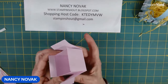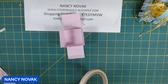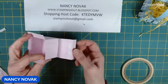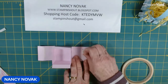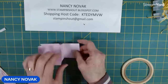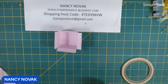So the next thing we're going to do is we have 2 tabs that we need to bring up and meet, and those we can put tear and tape on or glue. And since we're doing tear and tape, I'm going to go ahead and put a little tear and tape on here now. Again, you could put glue in there, but not on the tab, just on this whole square. But this is going to be enough to hold my basket together. So I'm going to remove that tear and tape. Fold that up to meet. Okay, there's our little box so far, right?